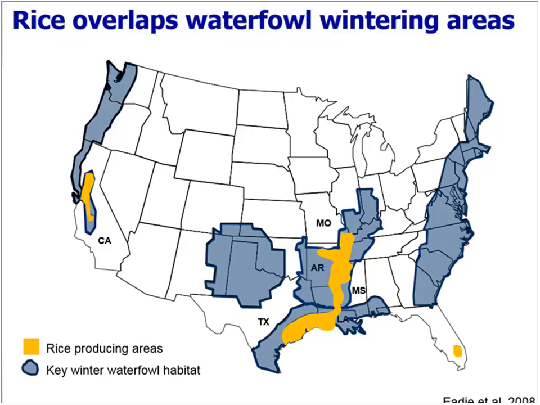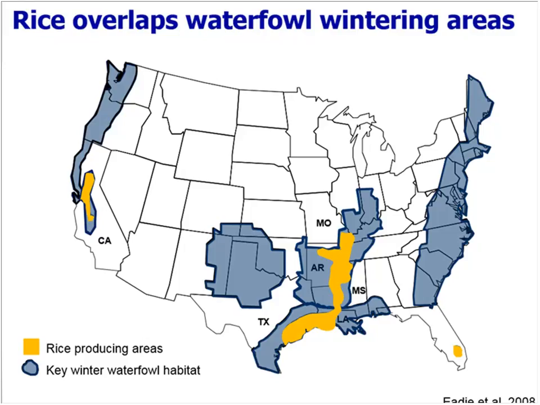This is a map depicting where these rice growing areas, which are in yellow, overlap with the areas in the continental United States that are home to large populations of wintering waterfowl. And as you can see, the 2 correlate pretty highly. Another takeaway is that in the winter there are a ton of wintering waterfowl in Texas, both on the High Plains and along the Gulf Coast, and in Arkansas and Louisiana. Very important waterfowl wintering areas.